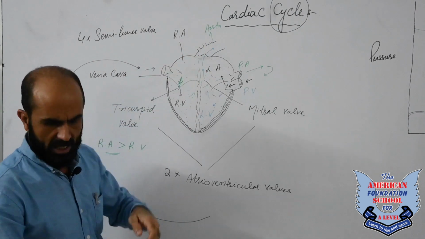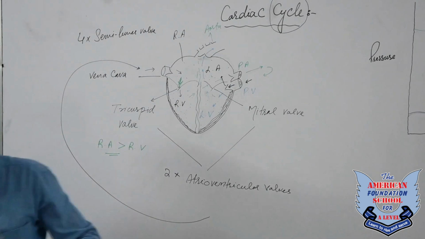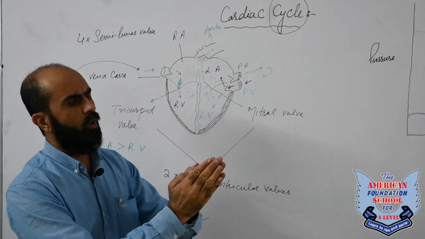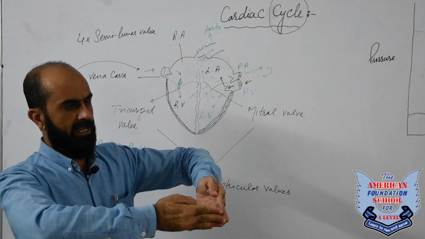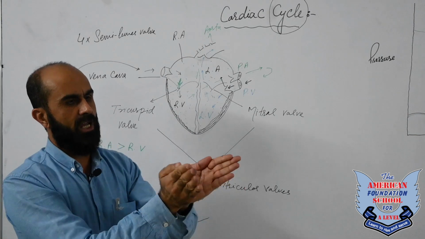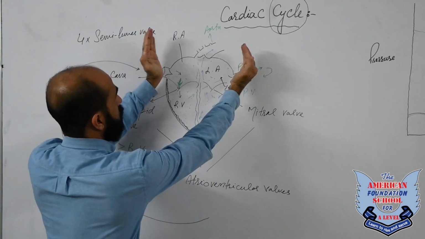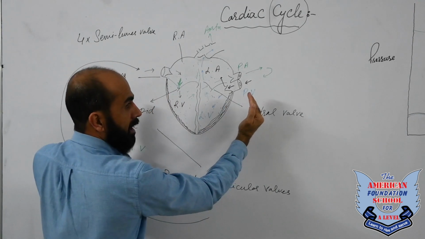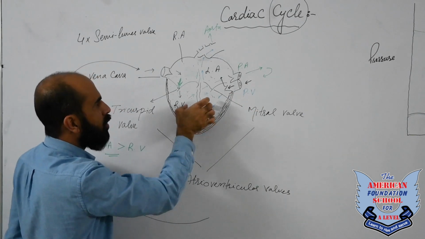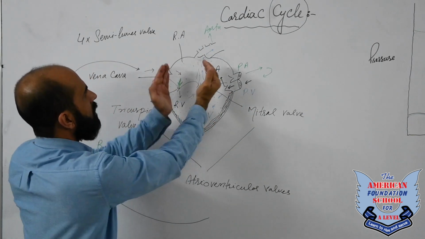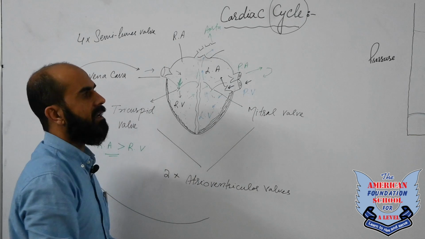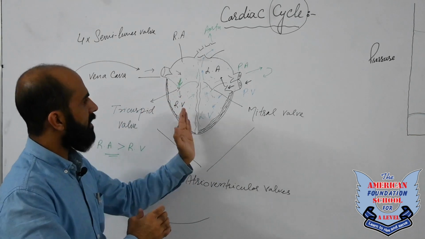So atrial contraction is like this. Look at my hand: if this is the lower chamber and this is the upper chamber, it becomes relaxed. So it's like this: this is the contract and this is the relax. When you squeeze this side, this becomes enlarged, because the blood of this portion is given to that portion. When this part is contracted, the blood from this portion is seeped downward to make the other enlarged. So now we are in the right ventricle.